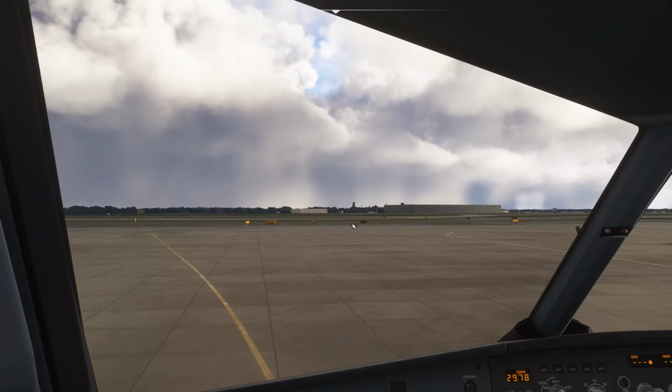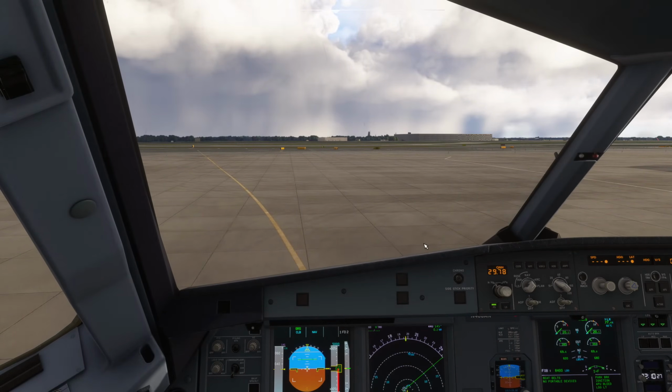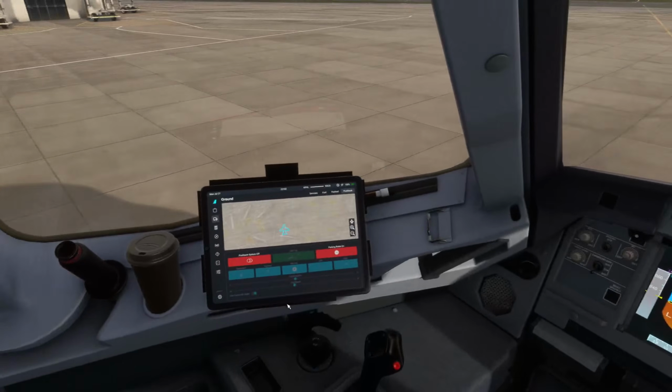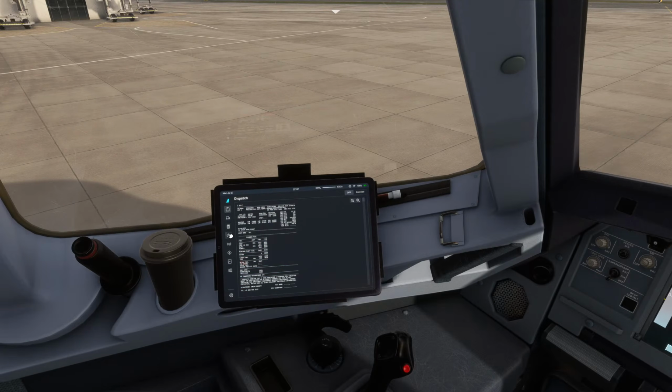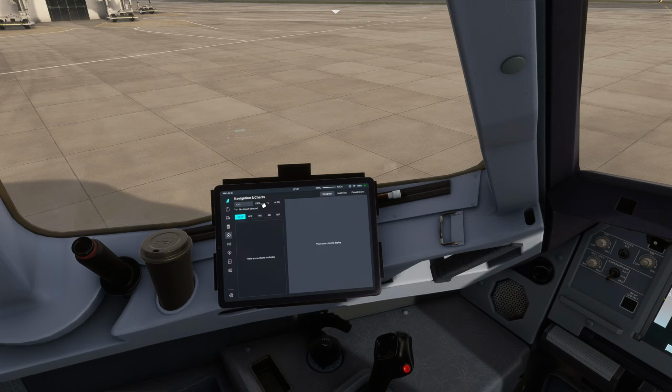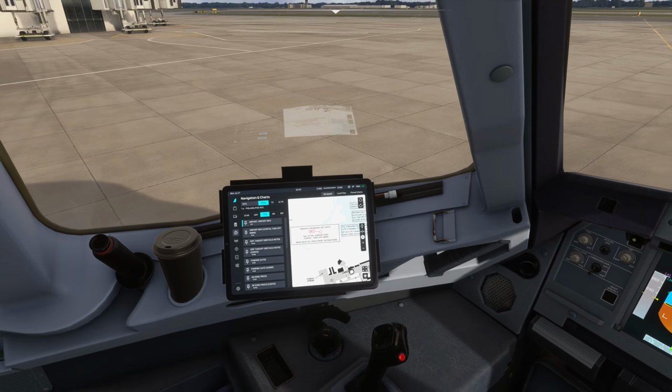United 593, cleared direct Merit, climb maintain 17,000. United 78, turn right heading 190, join the 22 localizer.